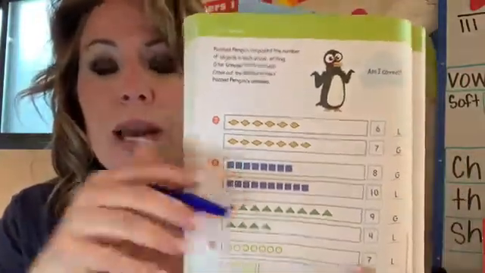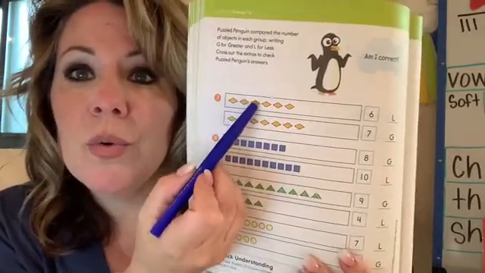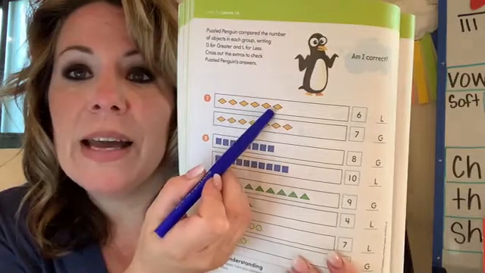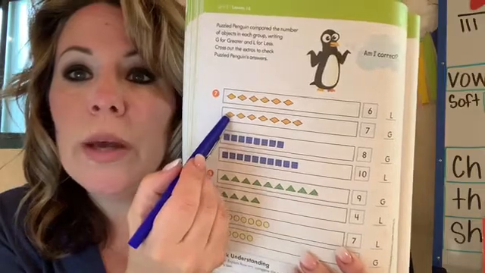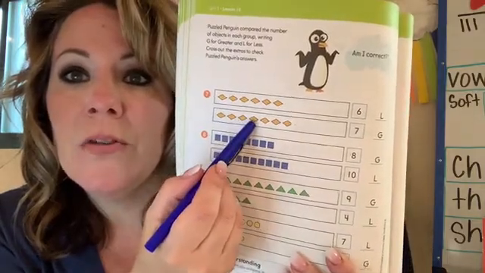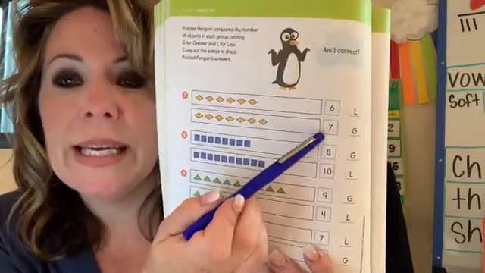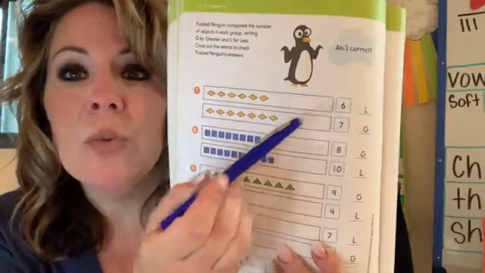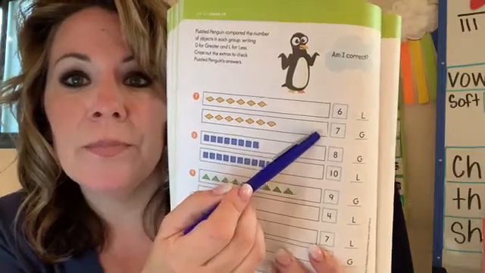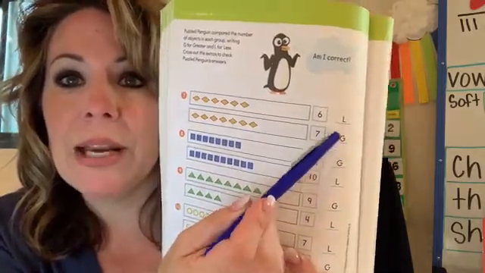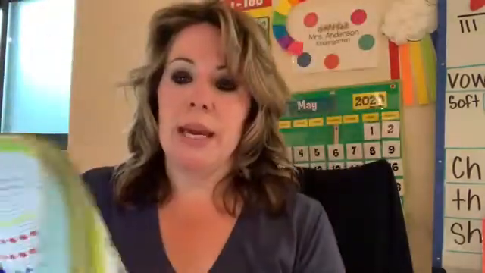Okay, so we're being the teacher here. So let's go through. We have to do the same steps again. Let's count. Ready? 1, 2, 3, 4, 5, 6. Is that right? Yeah. Okay. 1, 2, 3, 4, 5, 6, 7. Did he get 7? Yep. Okay. Now which number is greater? Is it 6 greater or is 7 greater? Well, he says 7 is greater and that 6 is less. Is that correct? Yes. Okay.